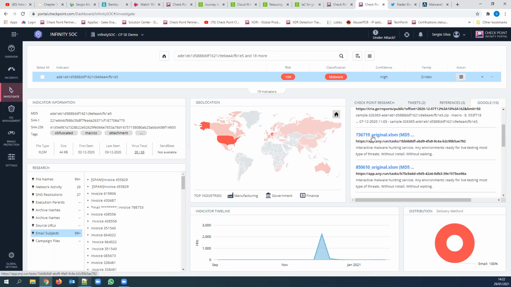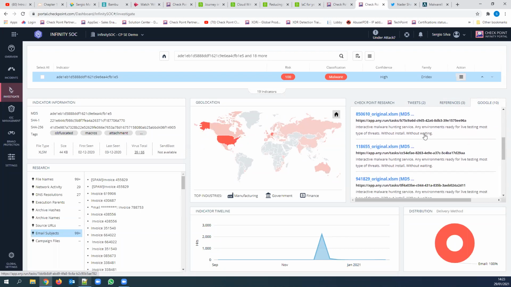Actually, some of them here, you can see some of the files that are mentioned in there, the Excel spreadsheets. So this gives the analyst the ability to go and search for those specific incidents and be confident that whatever we're telling them is, in fact, going to reinforce why we want to block that. So once I understand that perspective, the next thing I need to do is deal with the infection. And Checkpoint gives you the ability to do that.